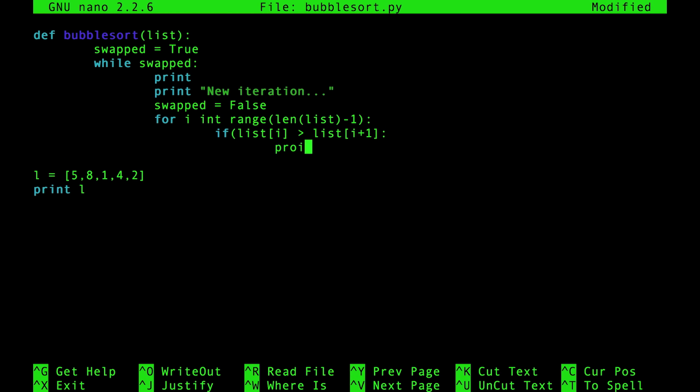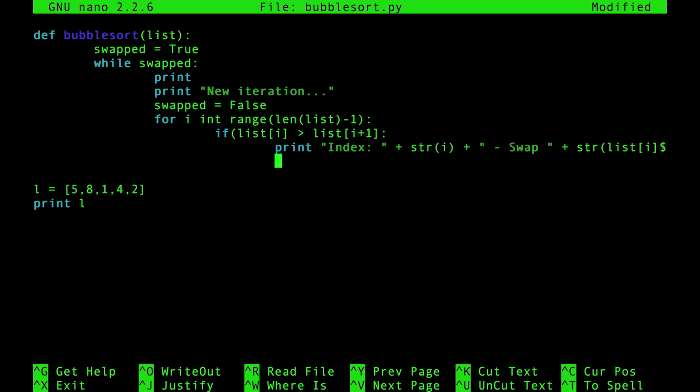Now the way we're going to do this, we're going to say print, just so that we know what's going on in the program, we're at slot, and this is going to be I, or index, maybe better to say, index, and we're going to say I, produce I as a string, because you're concatenating the strings here, and then we're going to say what we're doing, so we're going to swap, and we're going to say what we're going to swap, we're going to swap list I, if I can type that properly, and we're going to swap it with, so we're going to say with, and then again we need another string, and it's list I plus one, and that should be the end of the print statement.